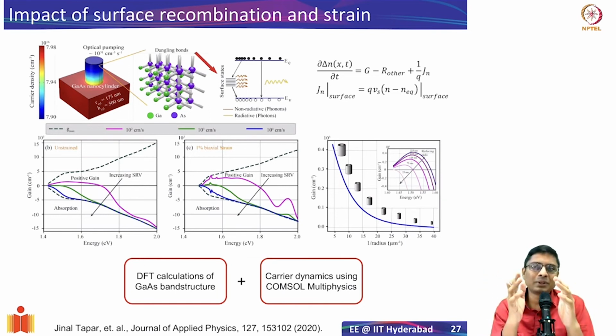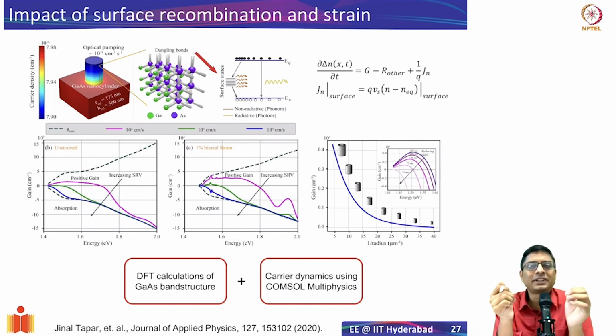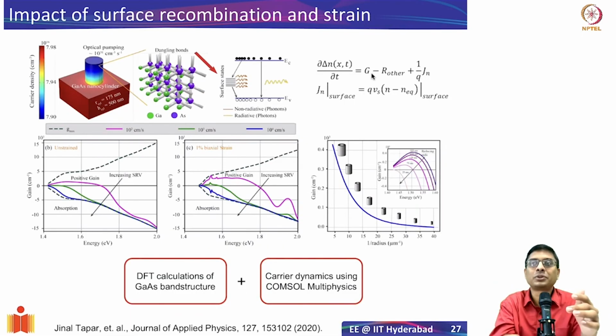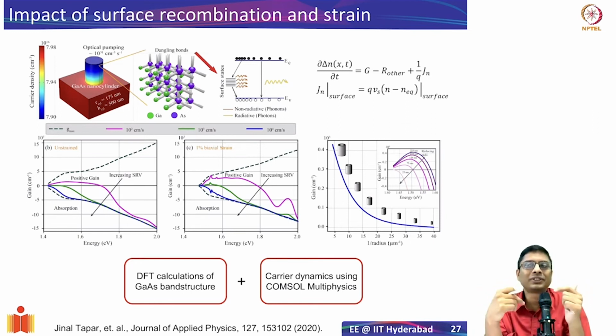But the moment you come down to nanoscale, for example, you take a sphere. The surface area is 4πr². The volume is (4/3)πr³, right? Now, if you take the surface to volume ratio, you will see that as you go to smaller dimensions, the surface to volume ratio increases. That means you have more surface effects. And on the surface, we have these states which are available, and they're going to cause recombination.